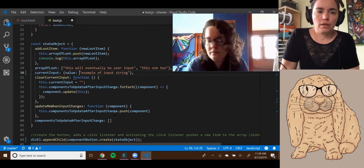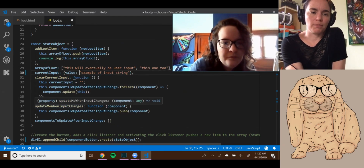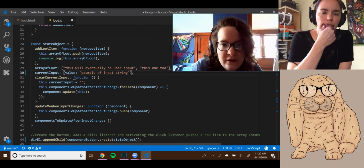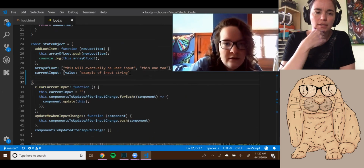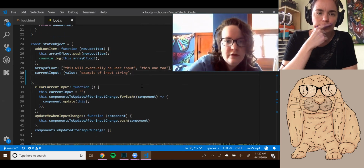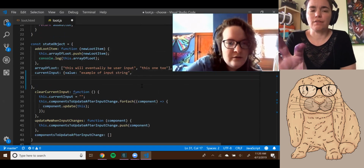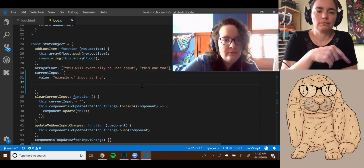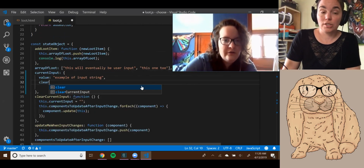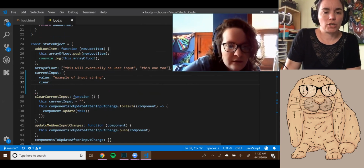Yeah, so then go ahead and put the clear function inside that object, but then you won't have to call it clear current input anymore. You can just call it clear. Okay, so put it inside of this object. Yeah. So that whole rest of the state object is going to be inside this object. Okay, so I can put this object like this. Okay, value. What would the formatting be on this? Should I put it all the way over here? Just hit save. Okay. Value. Now we can put clear over here. Just clear, yeah, because we already know we're just clearing it. And then move that function in there.